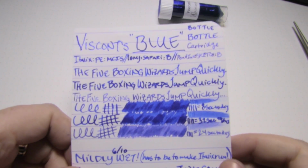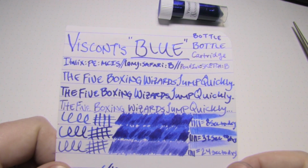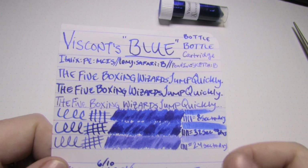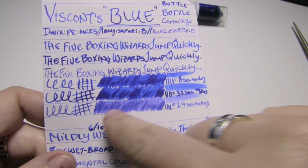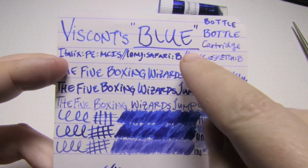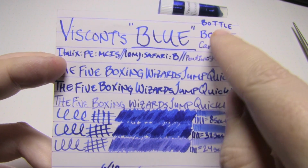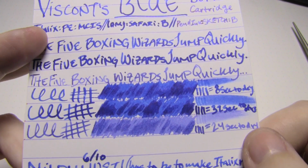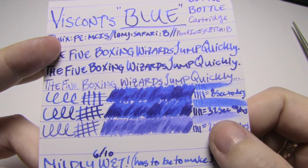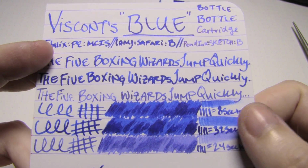Paper test. Top-down density, Clairefontaine, 90 grams per square meter. Yeah, so this ink in the cartridge, here we can see the bits that are, you can tell just by looking at it. I don't even feel like I really need to draw the eye because there's just such a difference in the color and just the experience of it.